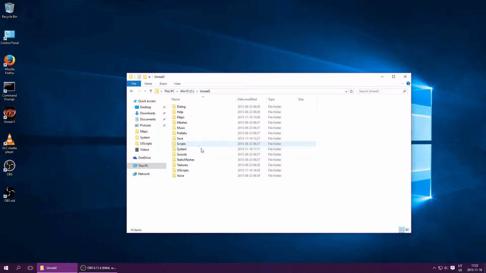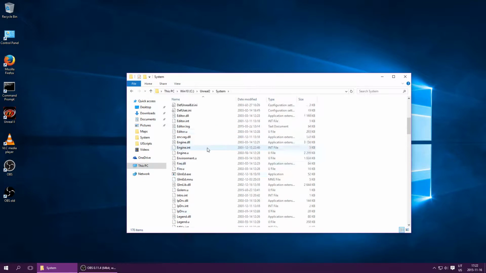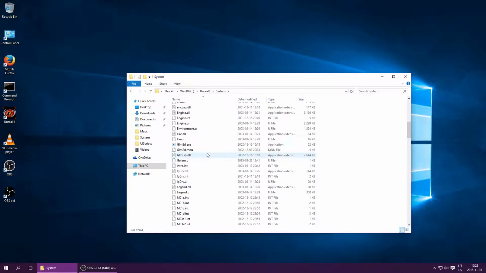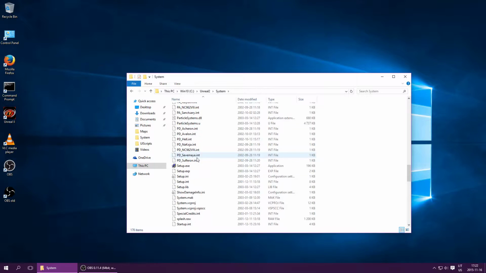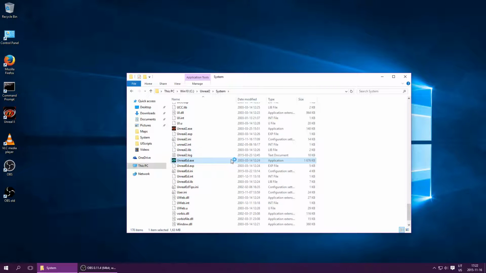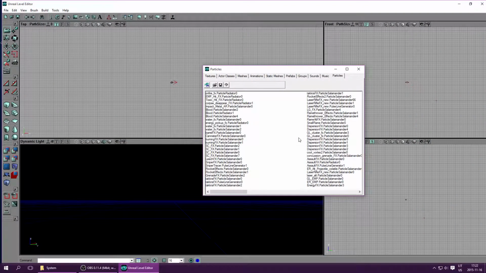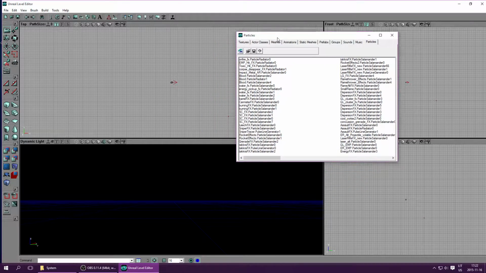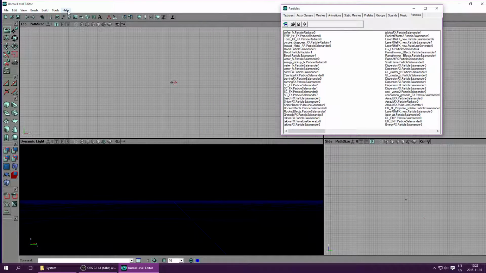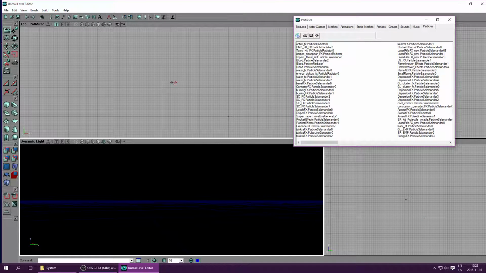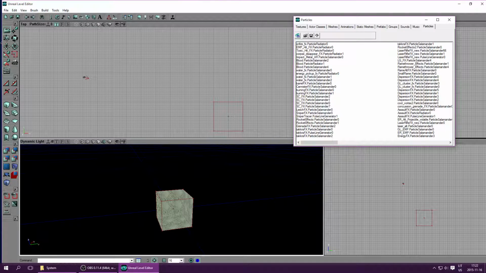So I just wanted to give a brief showcase of what kind of things you can find in the game files. So let's start by going to Unreal 2 System and going through the obvious thing, which is UnrealEd. Unreal 2, just like most of the other Unreal Engine 2 games, ships with the Unreal 2 Engine Editor, which is UnrealEd 3.0. It's fairly standard, what you would expect from an Unreal Engine 2 game.